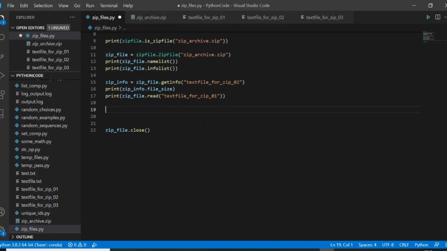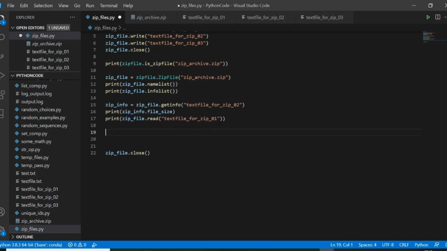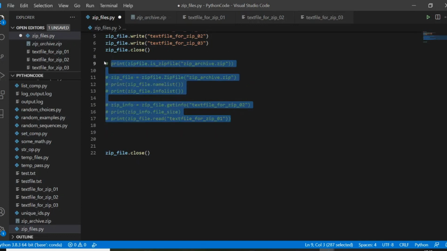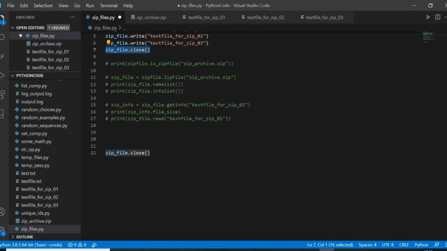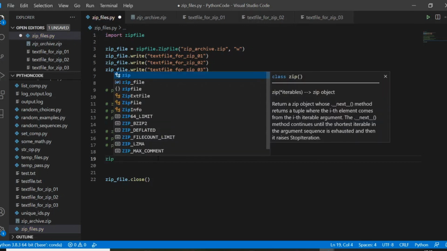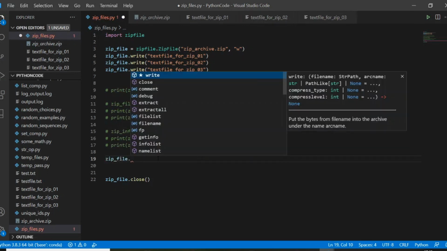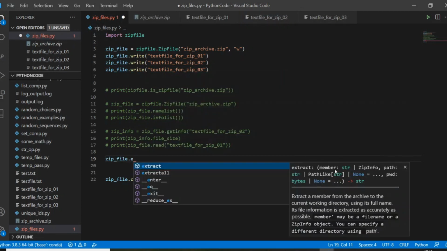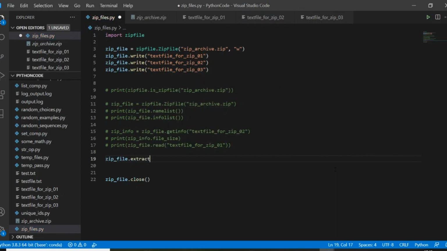And now, of course, we'll learn how to extract the files programmatically. But first, we'll need to comment out some of the previous code. So right up to here, and that means we can delete this close function, and we'll inspect 2 methods. First one is extract, which allows us to extract individual files from our zip archive.